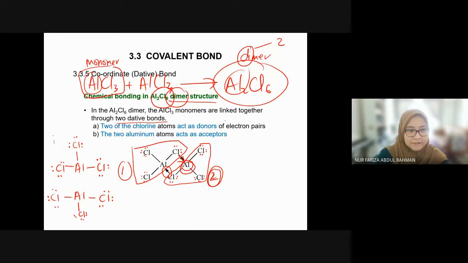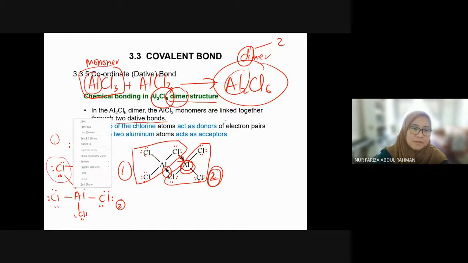Okay, this is the first molecule. This is the second molecule. Aluminium should be accepting electron from the donor. Okay, this from the donor of the first molecule. Okay, alright. So let's choose this one lah. Cl ni this one. So this lone pair will be used. Okay, so kita padam this lone pair, and it will be transformed into dative bond.